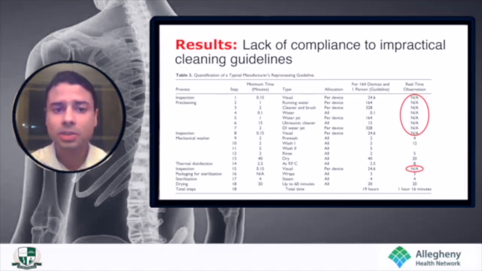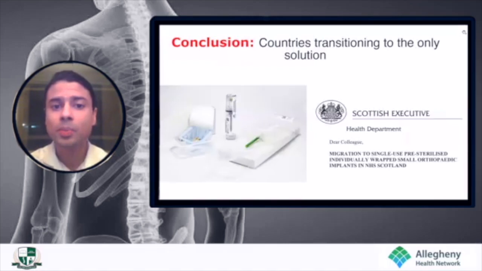The only solution to this problem is to use prepackaged sterile implants. For example, in Scotland, the deadline for conversion of all orthopedic units to prepackaged sterile single-use implants was the end of 2017. It was pointed out by the Scottish Health Department in a letter that repeatedly reprocessing implants in the hospital is a suboptimal clinical practice, similar to what our research has shown.